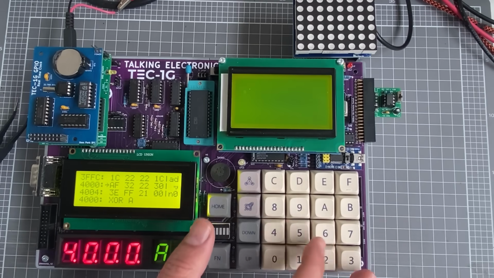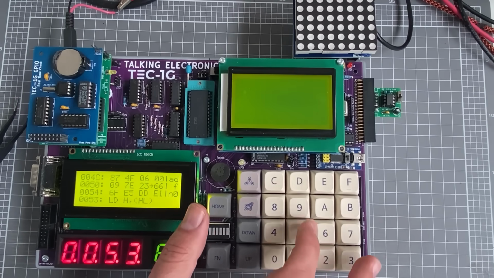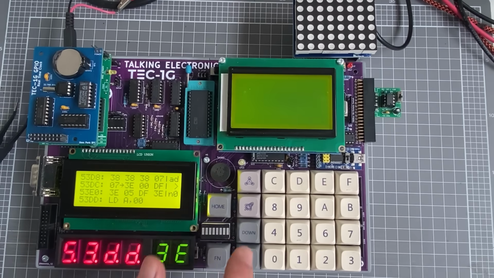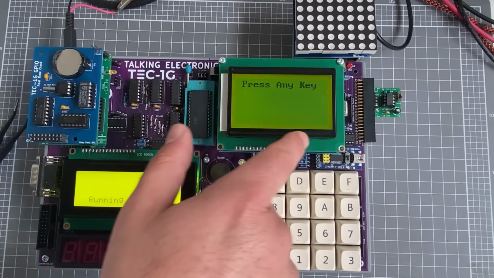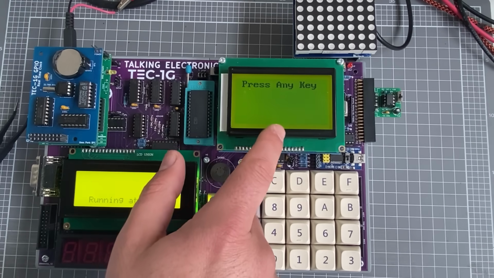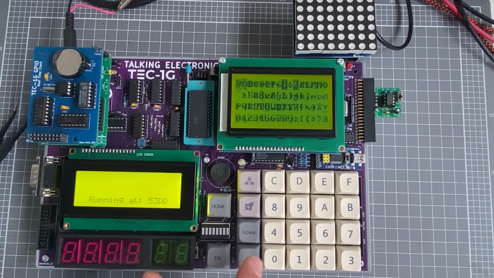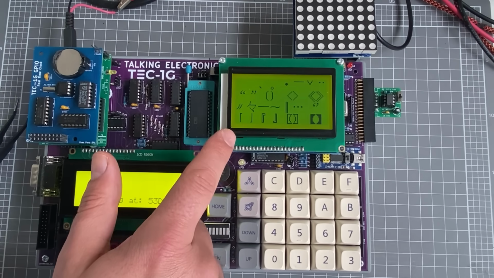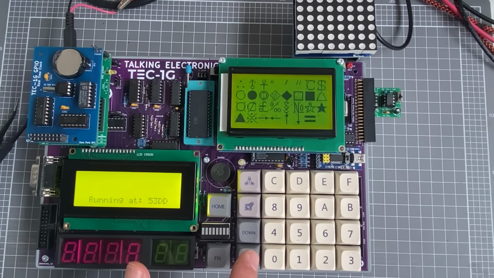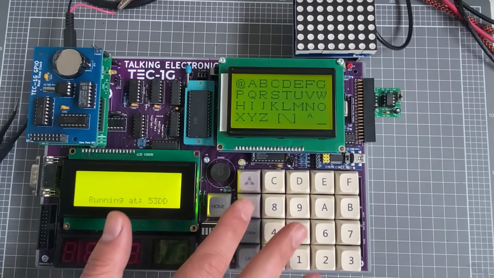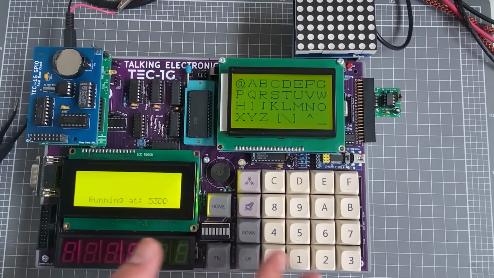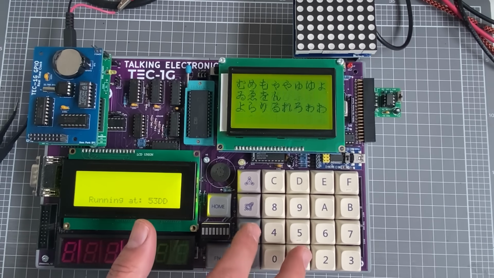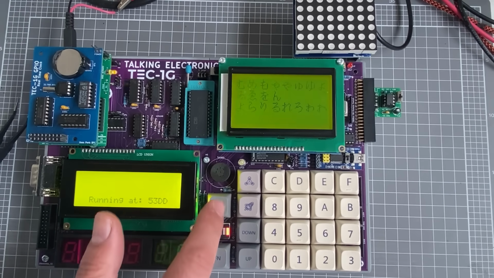All right, the next task is 53DD. Run that. This is using the graphic LCD screen. It's just a little test. You can press any button and it will actually rotate through all the advanced character sets that come with the GLC screen. A lot of Chinese characters, numbers, letters. So this will be good to see if keyboard input also works while multitasking.